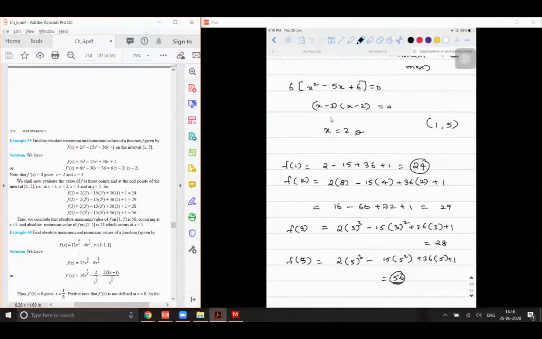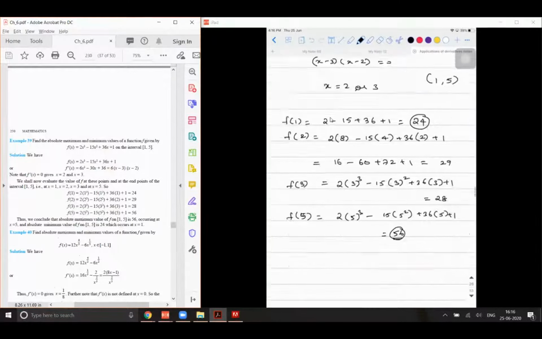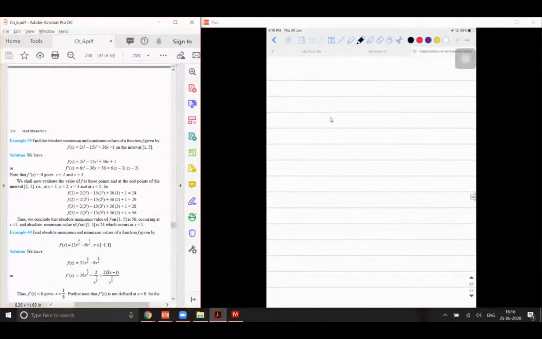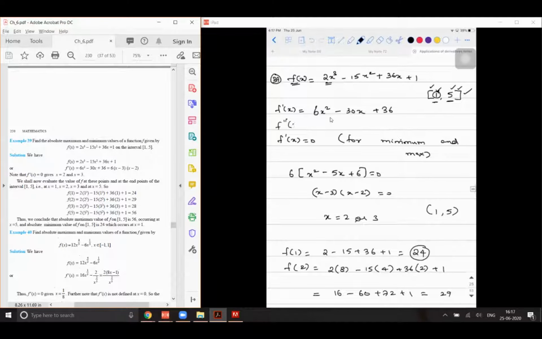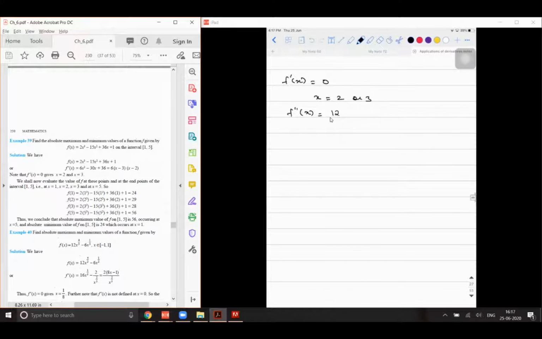See, what is the general procedure we follow? The general procedure we follow to find the maximum or minimum is, okay, I will do this problem in the reverse way and show it to you. If you forget about the open interval and closed interval, f of x is equal to 2x cube minus 15x square plus 36x plus 1. If I ask you to find the maximum and minimum, the first thing you do is f dash of x is equal to 0. Right? f dash of x equal to 0 means we got x is equal to 2 or 3. Now what will you do? You will find out f double dash of x. So f double dash of x is how much? 12x minus 30. Right? So you will get 12x minus 30.